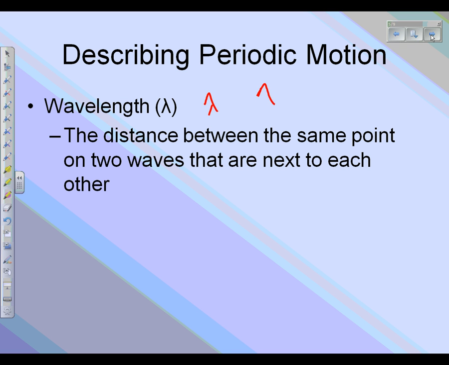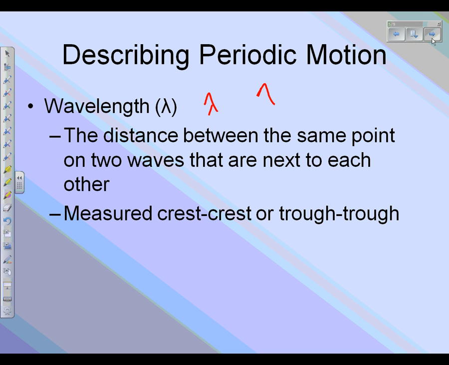Okay, the crest of a wave is the same, and when the next crest shows up, that means the next wave starts. So I can measure it crest to crest. Okay, highest point, right? If you're talking about what most of us think a wave looks like, right? That highest point. Or you can go lowest point to lowest point. You can go trough to trough. Should be the same distance.